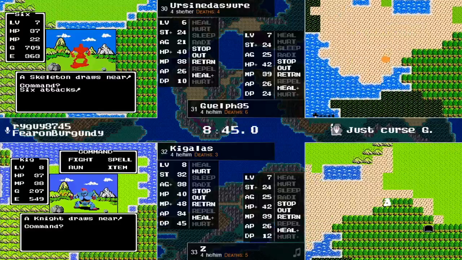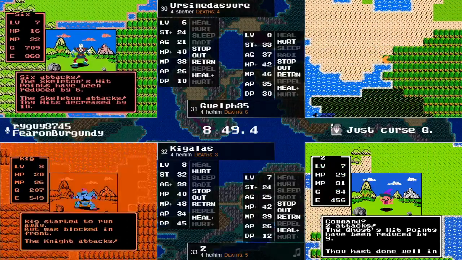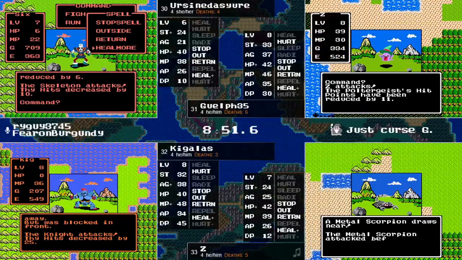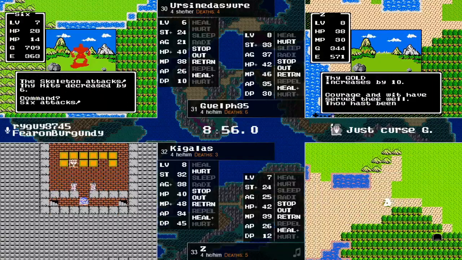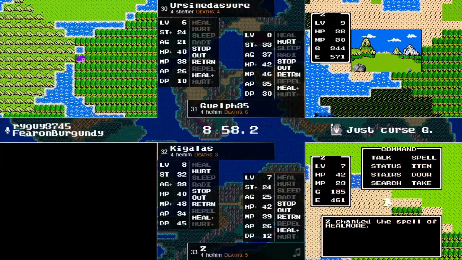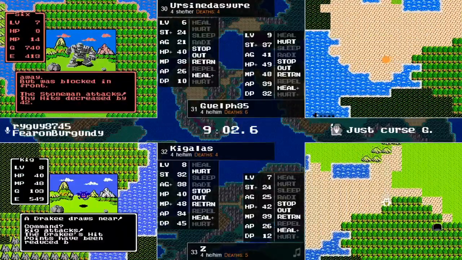We'll see if someone can... that Druin giving 6 experience. I think Keeglis, we hadn't seen a Druin yet, maybe hoping that it would give some experience and not so much. Ursine working on a skeleton, hoping that maybe that's the magic answer. Not really.